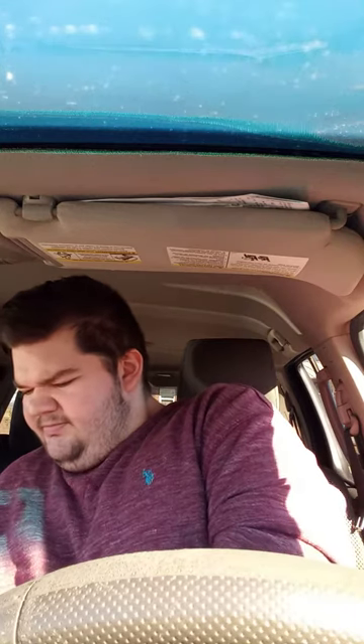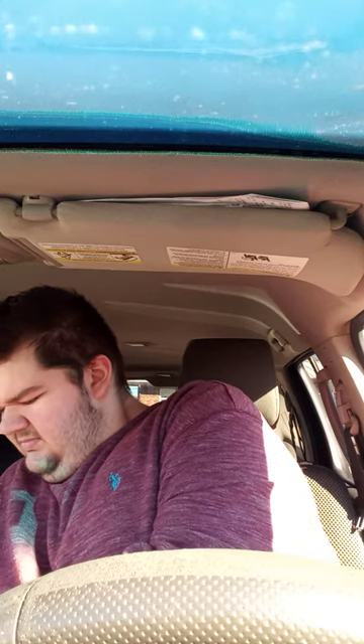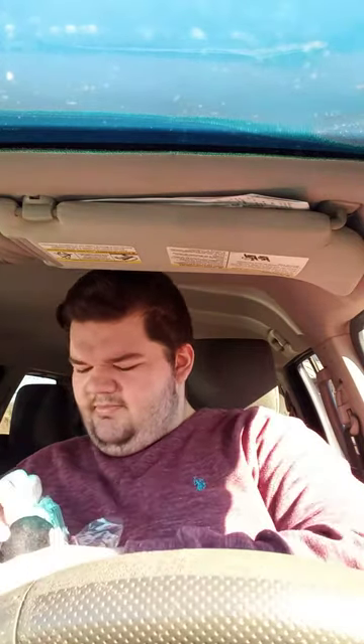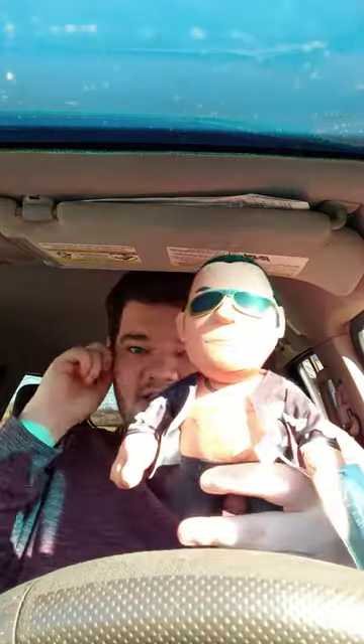My beard is growing bad — if y'all could tell, I shaved like almost a month ago. There's the neighbor's dog. Anyway guys, let's go ahead and get this out of the bag and see what we got. Wow, look at that — we got the old school Rock! Yeah, it's removable, that's pretty cool. I thought I was going to get the one that looked like it had paint on it, but that's not the case.